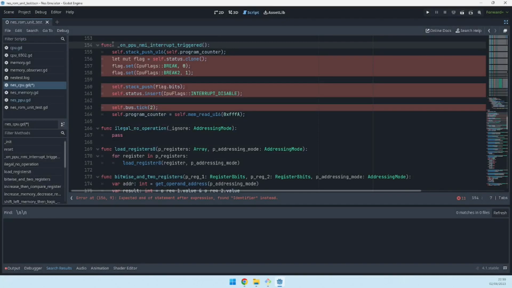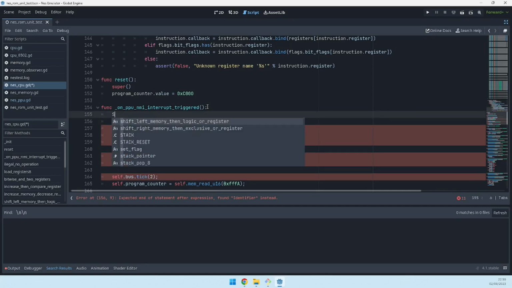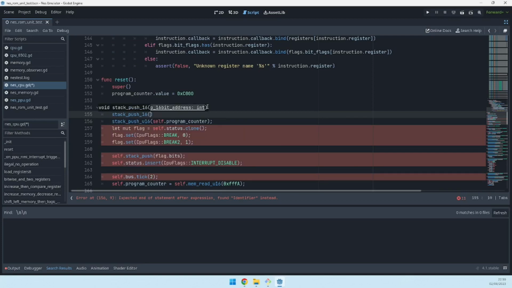What the hell? Okay. So stack push U16 program counter. So do we have a function like that? Yes, it's not an unsigned. That is the only difference.